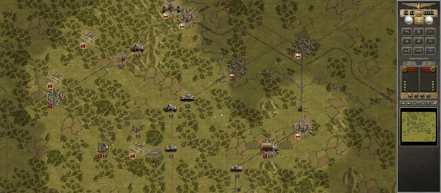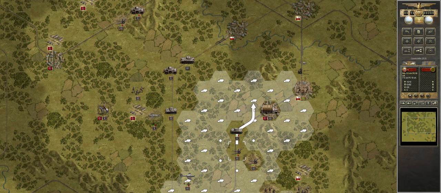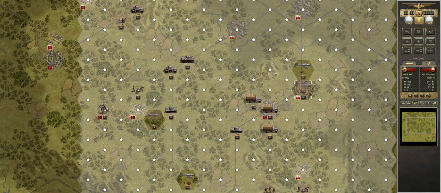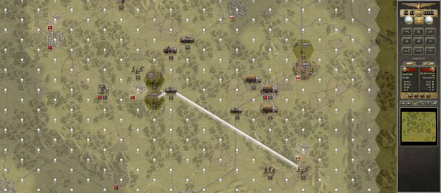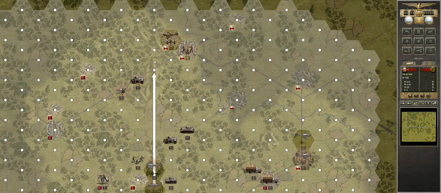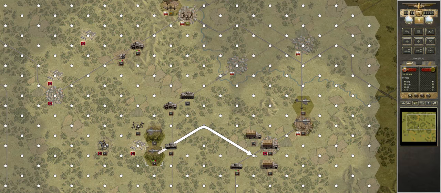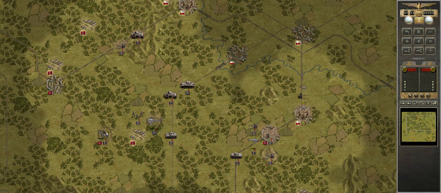But now maybe I can make an ambush for this Polish bomber. He will most probably go for this anti-tank gun in a truck. So I'm going to place my fighter here to cover. The fighter is not going to be visible for the AI, but the truck will be. Yeah, it worked just perfect.